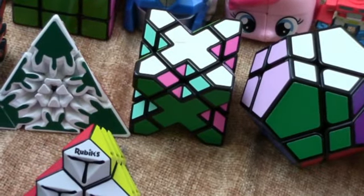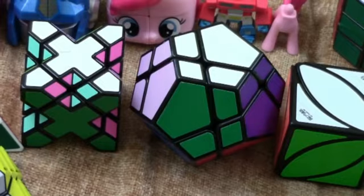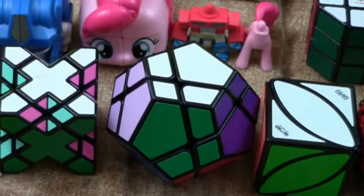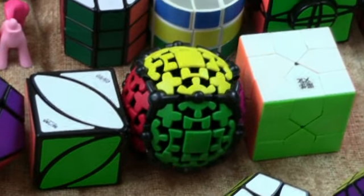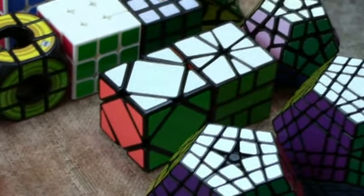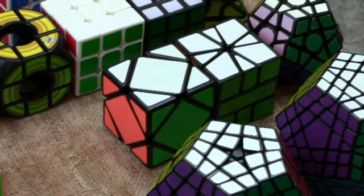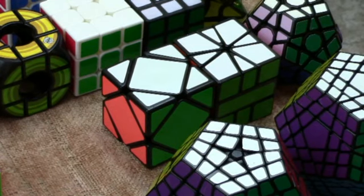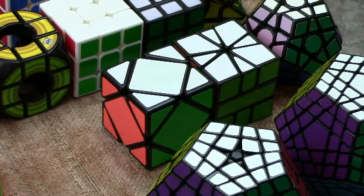I have the Scoob Extreme. The Scoob Ultimate, I think this one is. Ivy Cube, Gear Ball, Method's Gear Ball, Moyu, Ready Cube. And now I have YJ. That was the YJ Floppy Cube. It was the YJ 1x1x3. That's what it was. Was I right? I think that was YJ.